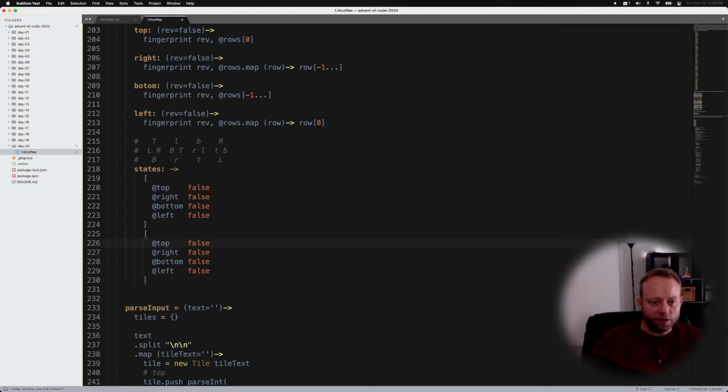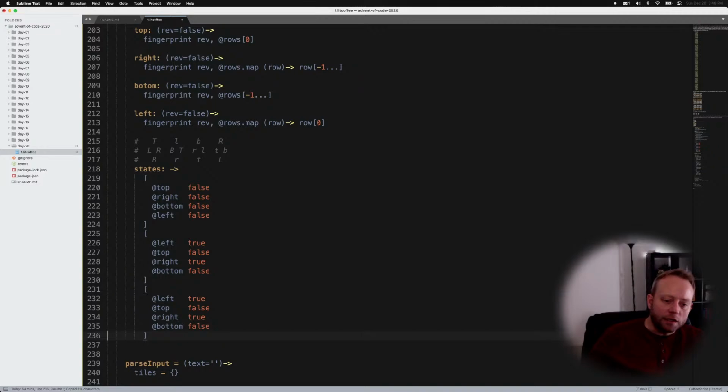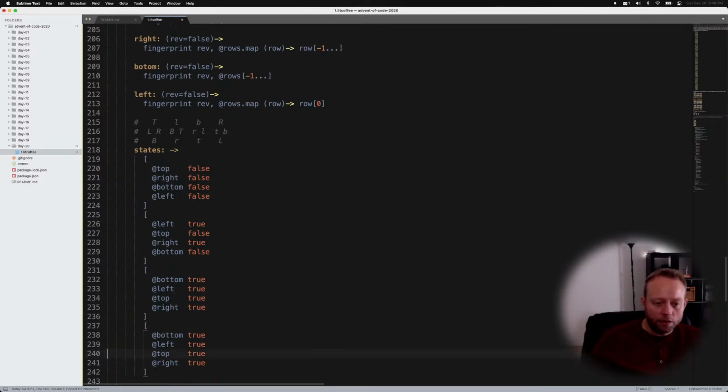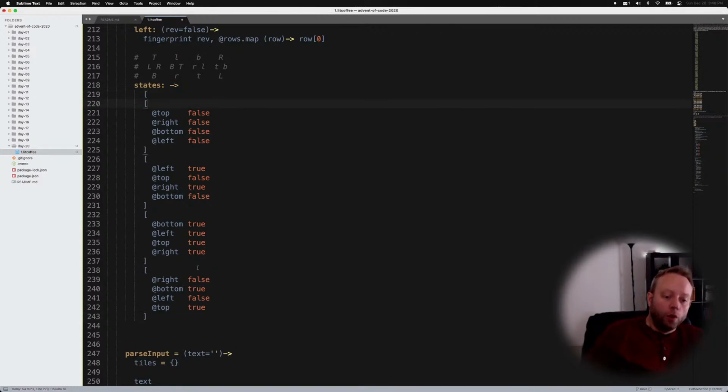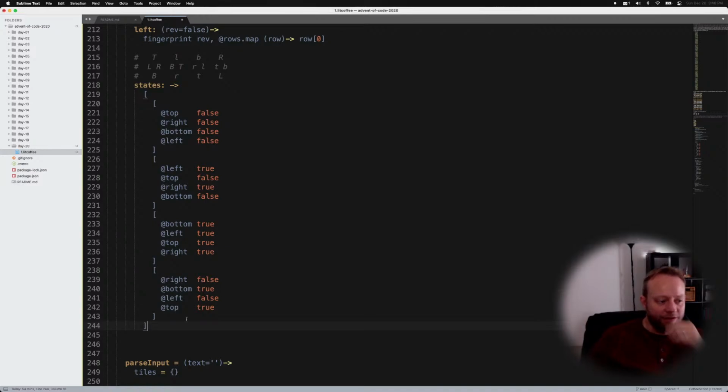But for the sake of it, we're going to take the left and put it up at the top, and so that's true, true.